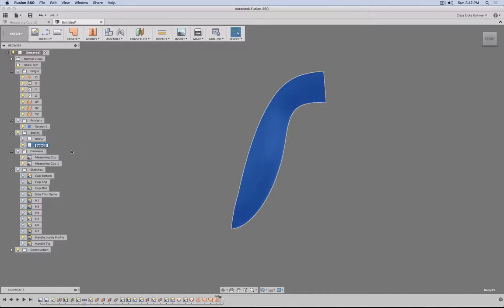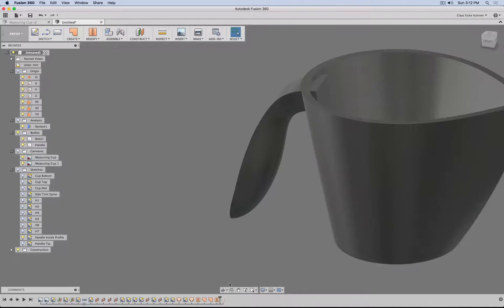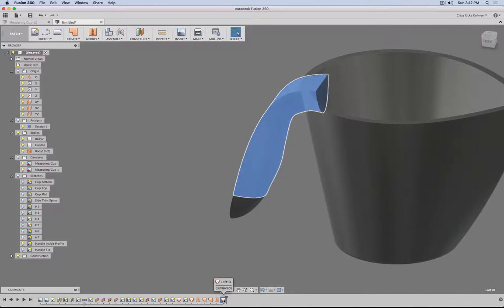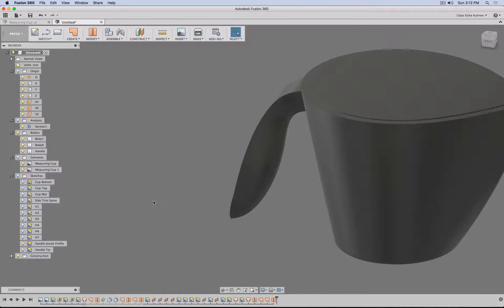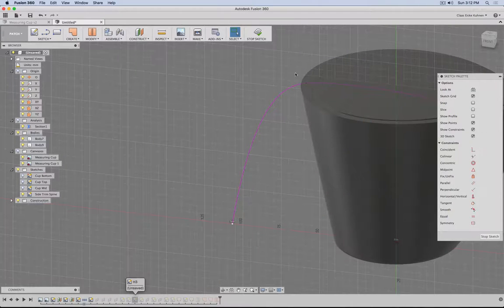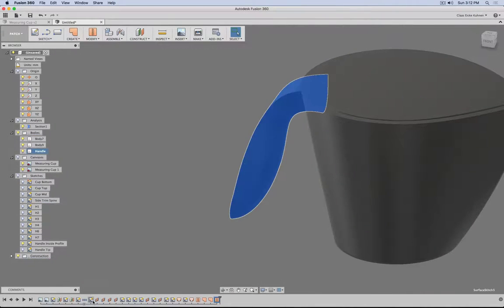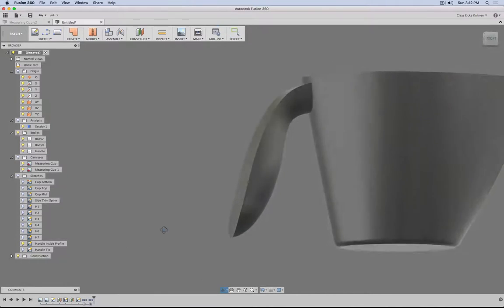So at this point now we might want to call this one handle. This is actually the cup. What's this one? That's the old handle, so we can delete it. And we are now ready to assemble everything. So this command that actually cut the two cups we remove. I don't want that anymore. Also this and this actually I will group because it is actually just all my handle stuff. Stop sketching. Create. There. Okay.